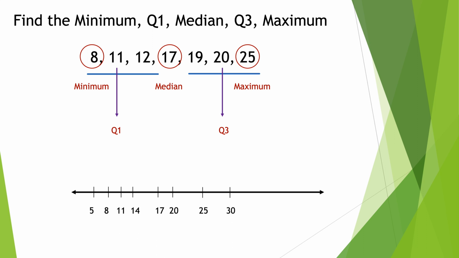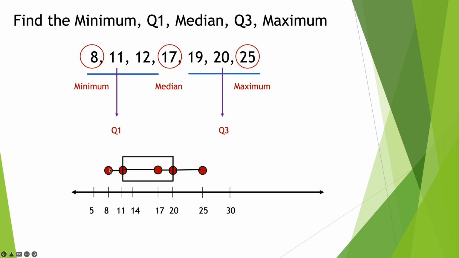And this is the new stuff for today. So everything I've reviewed so far, this is the newer material, and it basically takes this information and marks it on a graph, a number line, with a very specific way of doing it. This is the way you do it, okay? I actually forgot something here. The minimum is down here at 8, the maximum up here at 25. The lower quartile was 11, so I make a mark there.